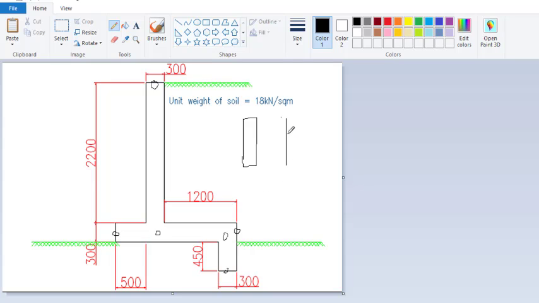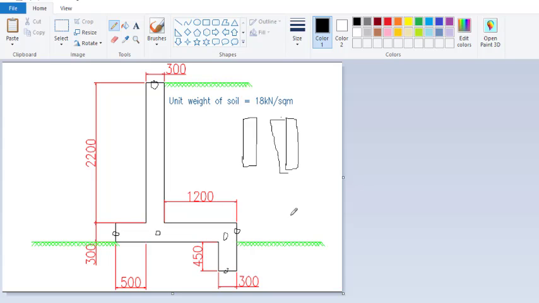Okay, so when you want to give the thickness of this element as 300 mm, Staad Pro will take 150 mm to this side, and also 150 mm to this side to complete the 300 mm that you are assigning to that element. Okay, so whenever you want to model any element in Staad Pro, make sure you are putting the node at the center of that element and not at the top of that element.